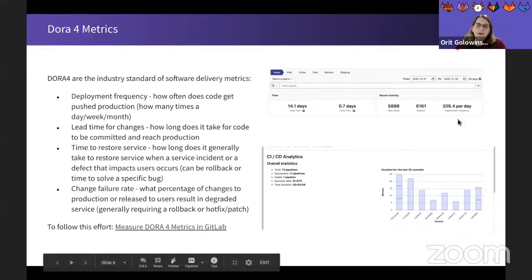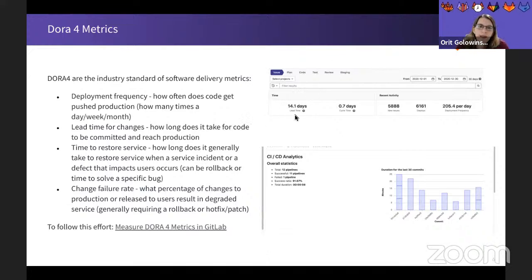So on the right-hand side, you can see here we have value stream analytics, and you can see here the lead time that we already have, the cycle time, also the deployment frequency that I mentioned. And we're going to add this under the project analytics that you can see on the left-hand side of GitLab, where you currently see the number of pipelines that run.